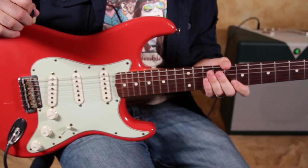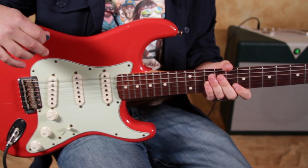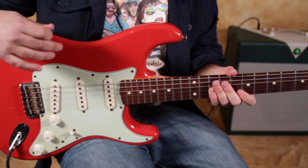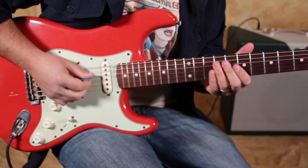But that's something I don't want you to be focused on. I'd rather have you play the lick really well with that squonky open string ringing out and get the lick down. Once you get that lick going internally, then you can start to think about that muting aspect. Okay, from the top.